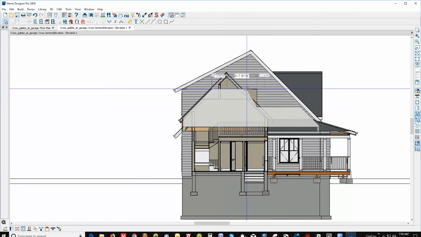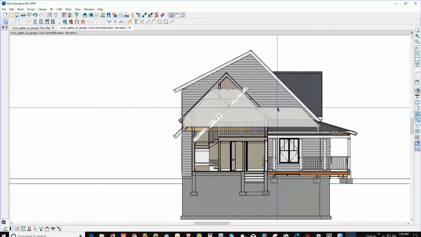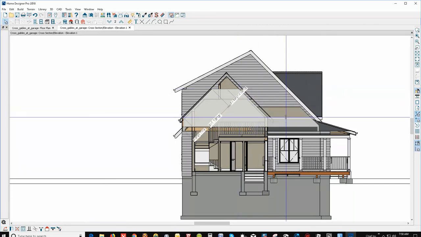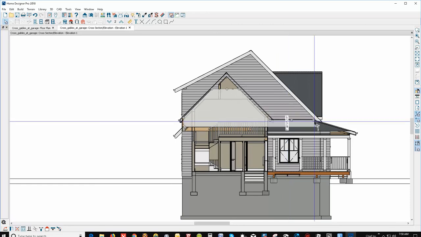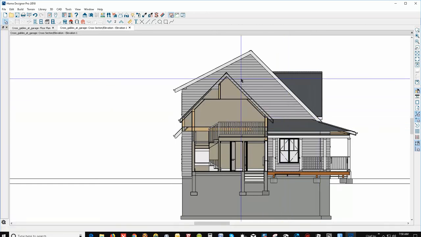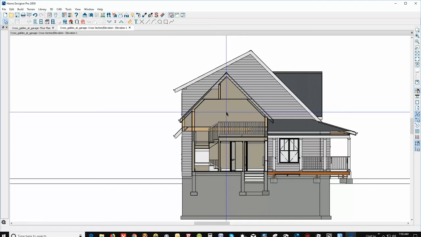And we'll angle that on this side to stay inside the roof. And then this, we'll pull it down just below this roof here over the porch. And now we got siding on the outside and drywall on the inside.